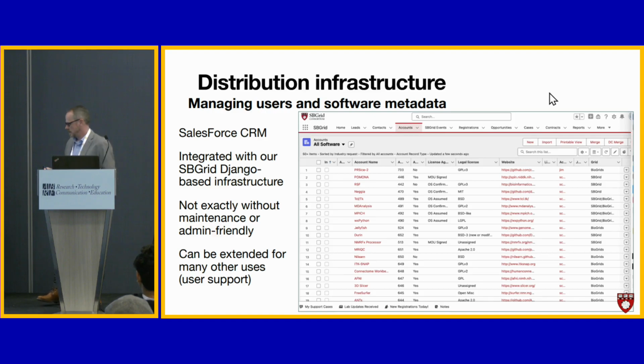Ultimately, we landed on a CRM. We tried a few. We tried one called Sugar, which is open source. We tried a handful. We ultimately landed on Salesforce. It has a terrible name, because we don't really use it to sell anything. We just use it to manage all of the metadata around software titles and users and groups and send email. And that's really it. We integrated it with our Django-based infrastructure, so it syncs back to everything we have in Django, so all of our APIs that we wrote in Python all work.